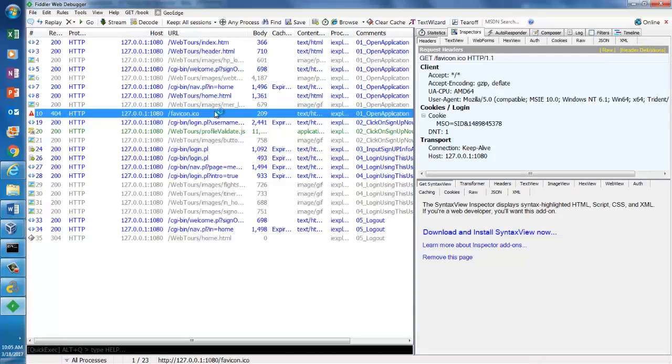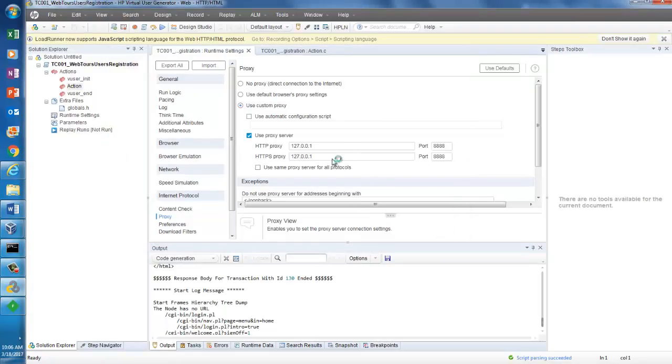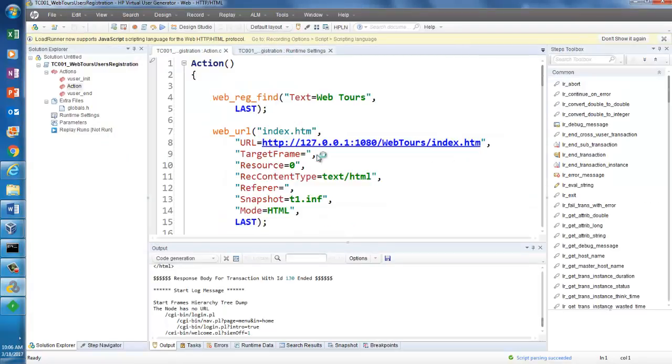Yeah, sometimes one script you will have to work on for a couple of days, sometimes a week. So let's say you cannot finish the work today, and if you close this and do not save it, it is gone. You have to record again to get this Fiddler trace. So the first thing that you do, you save it. Then you close this window and come to the script, right?